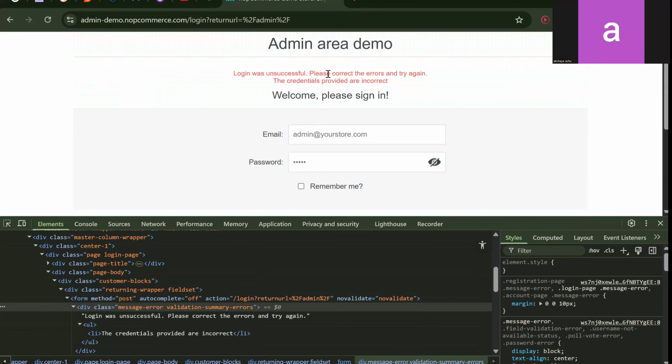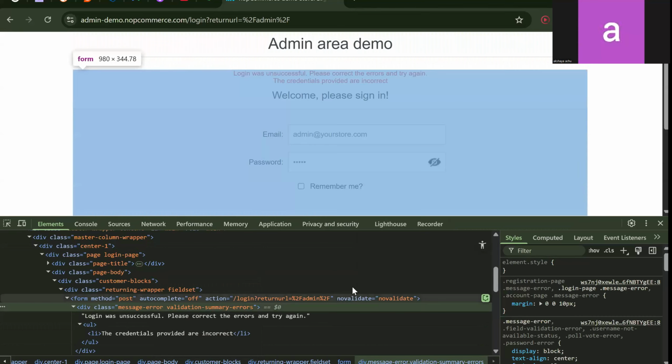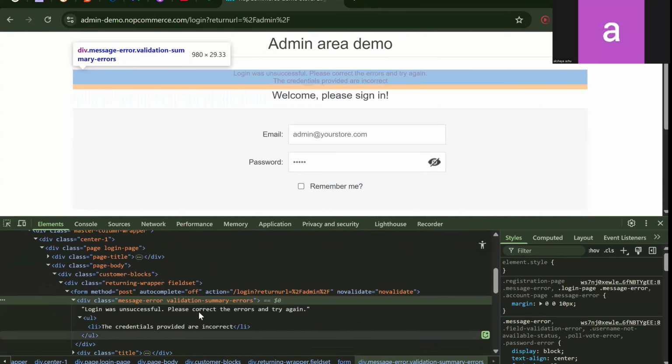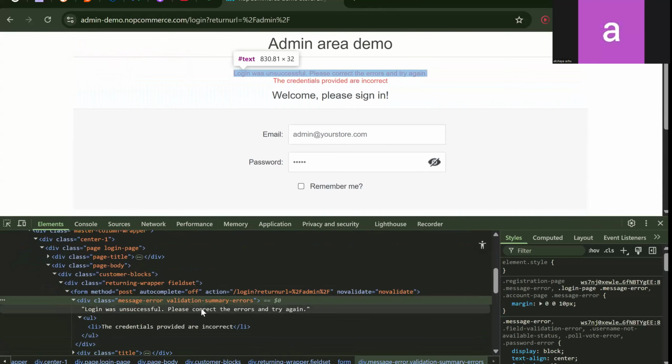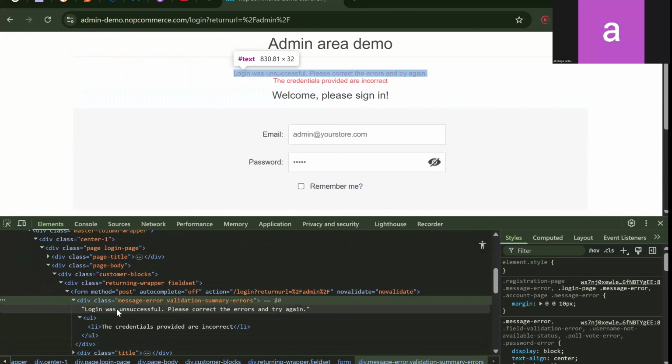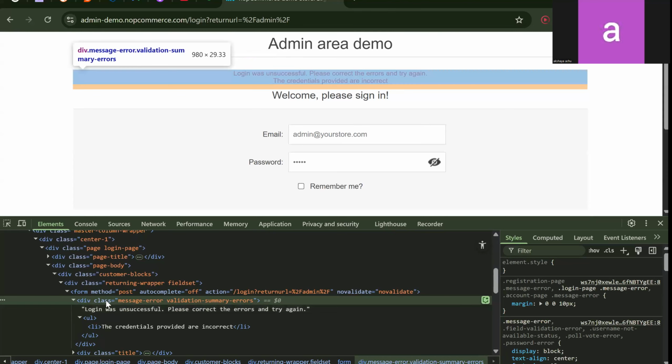So first let us inspect the error message. I can see we have a class and we also have a text, but the text is very long. I'm going with the class.